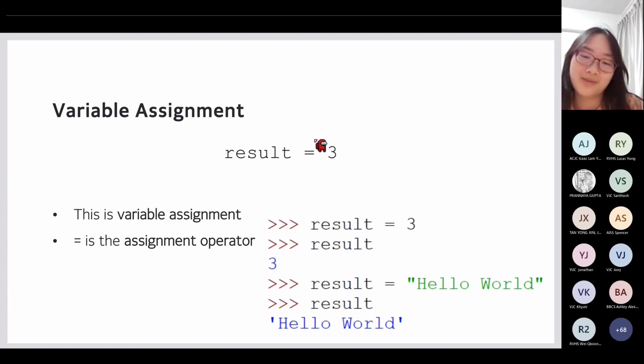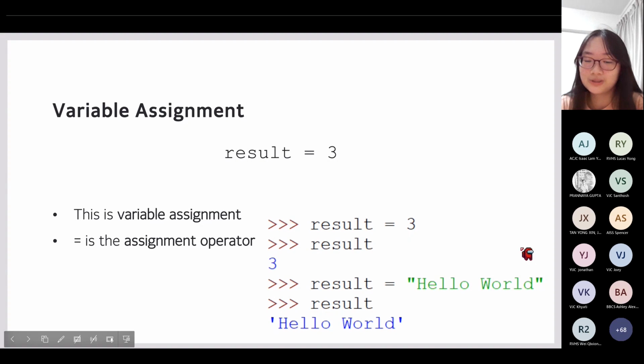You can try to type in result equals 3 in your Python shell, and if you type in result, then it'll show you your variable value, which is 3. And you can also reassign variables. So you can reassign result from 3 to hello world, and then it'll be hello world.